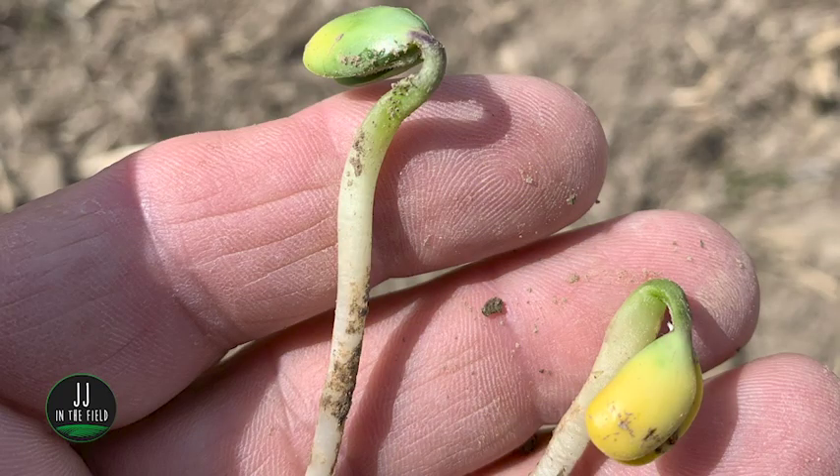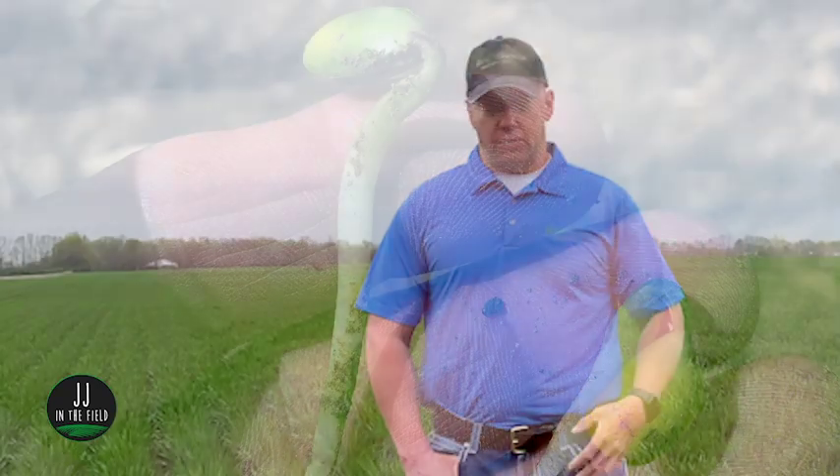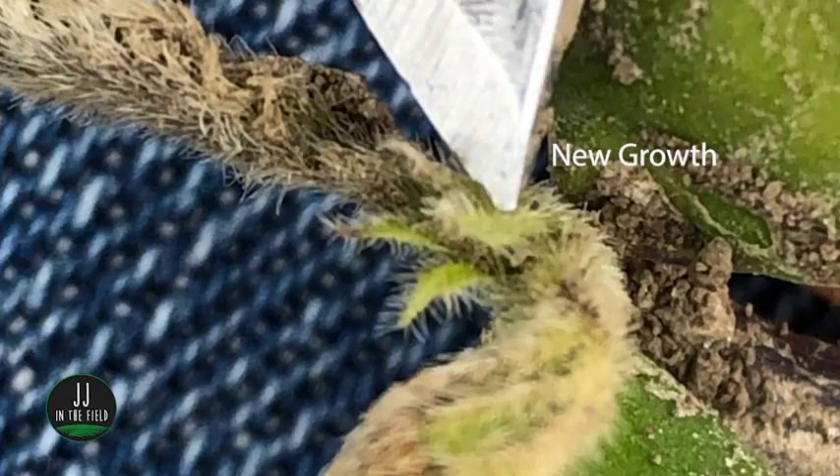In regards to our soybeans, anywhere we had soybeans that were emerged out of the ground — that first neck with the cotyledons emerging and opening — those necks could be damaged by the cold. If we've had damage — and we experienced this last year in 2020 as well — you want to look at those cotyledons when they open up, because that meristematic growing point is between those cotyledons. So if the neck protruding from the ground got frost damaged, if it's constricted and looks water soaked and brown — not disease, but just not green and healthy — that could be an indication of some damage.